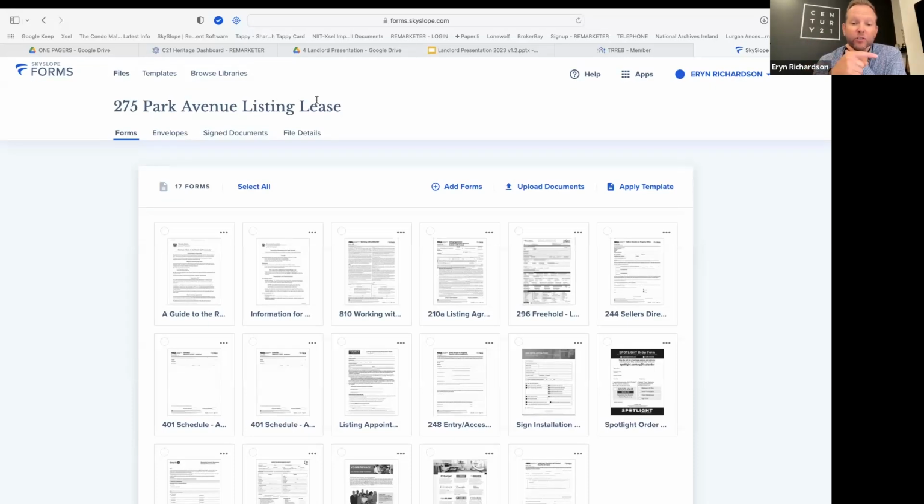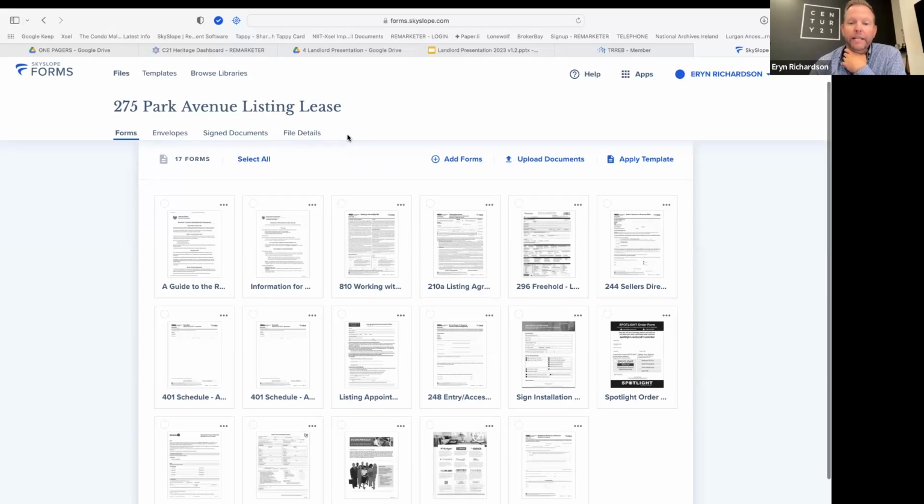I filled out the information just like I did on those slides. It created the template for me because we put these forms in for you. So you don't have to create your own templates. They're already in there for you. And now what I'm going to do is select the forms that I'm going to use in order to print off and use in my listing. Again, this is not meant to be a tutorial on Skyslope, so I'm going to go through fairly quickly and only point out certain things that are most important throughout the process.